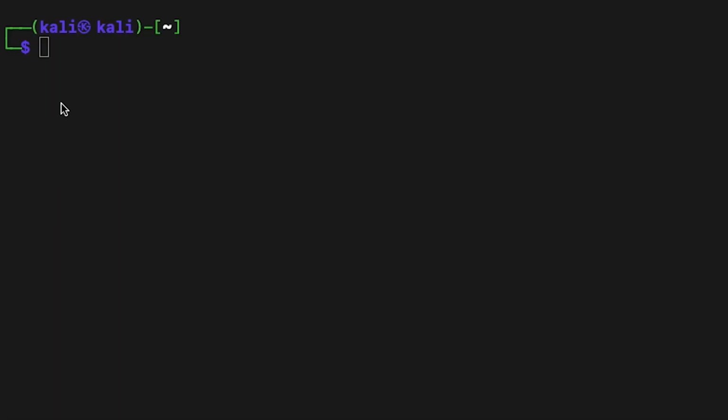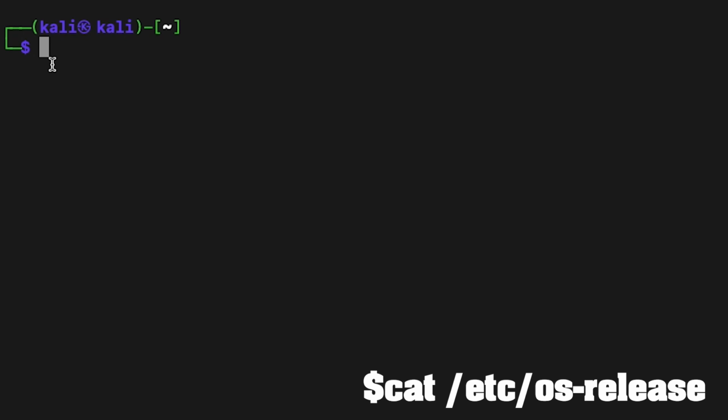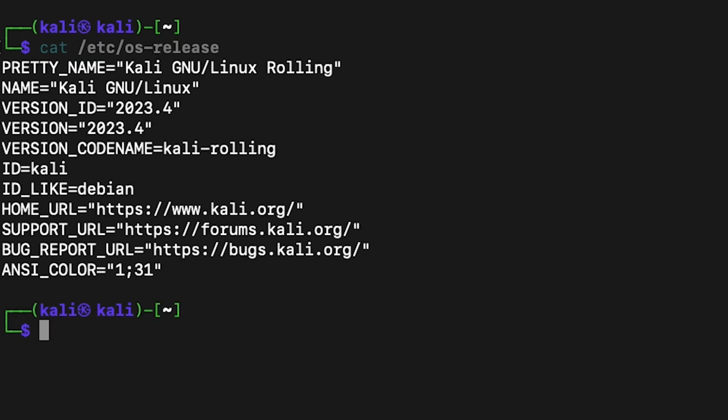You also should check the version of the operating system. We go to the terminal again with the command cat /etc/os-release. Now we see the version of the operating system in our machine.